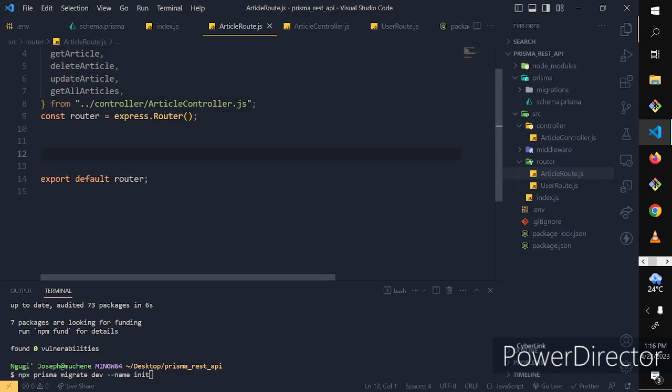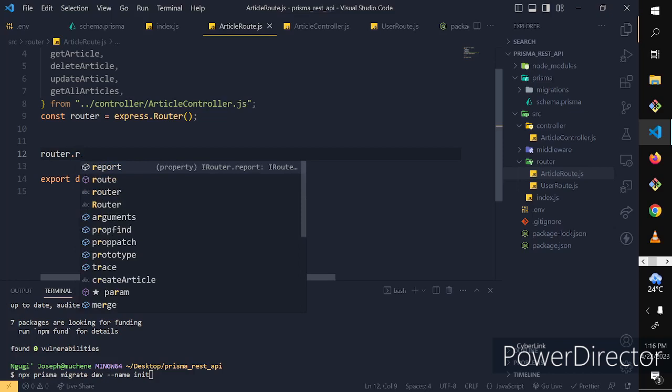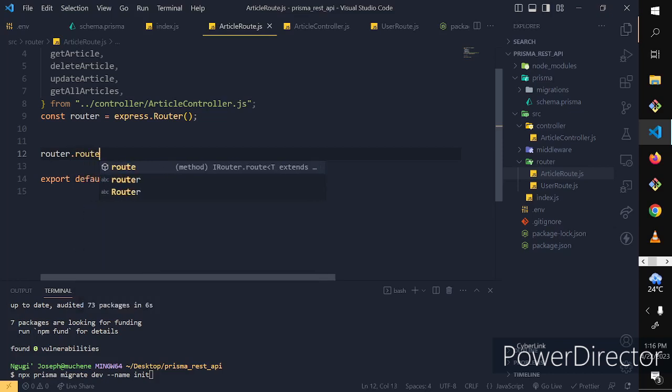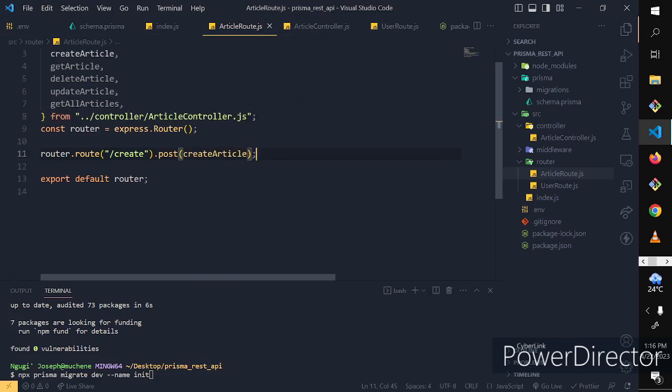So we'll do router.route. I'll have slash article, or I'll just do create, and it will be a post method, and the handler for this will be create article.